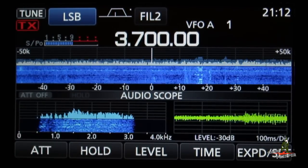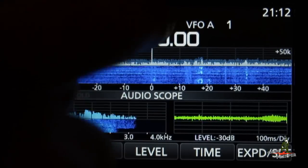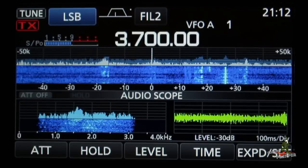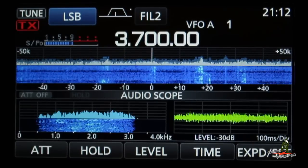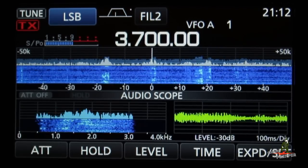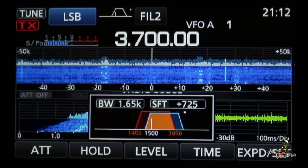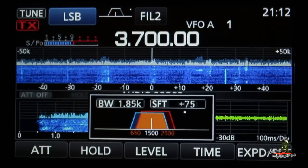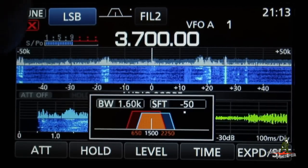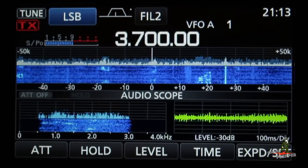You can also adjust your filters — there are three filter presets. Just tap filter and it gives you a little screenshot of the actual filter you're on. Another nice feature is the twin PBT filter. In a previous video I showed how you could tune out interference from an adjacent channel by adjusting the skirts of the two filters. In the IC7300, as you rotate the knobs, the touch screen display shows you how that's working and you can see those skirts. The center knob rotates to move one skirt back and forth, and the outer ring of the knob adjusts the skirt of the other filter. So if you're getting adjacent channel interference you can actually tune that out using the twin PBT knobs.